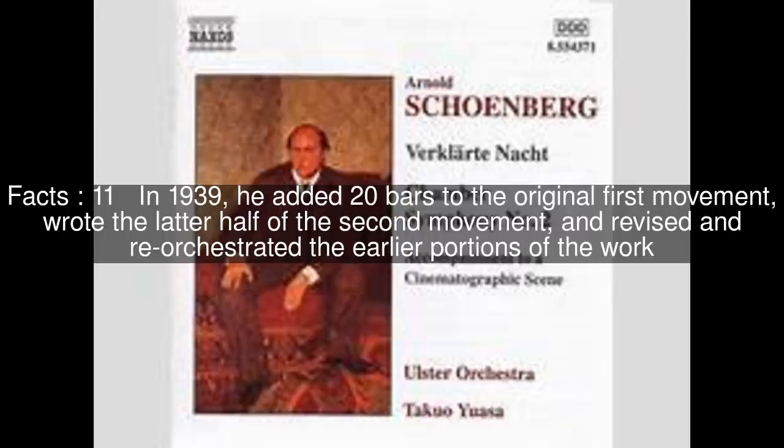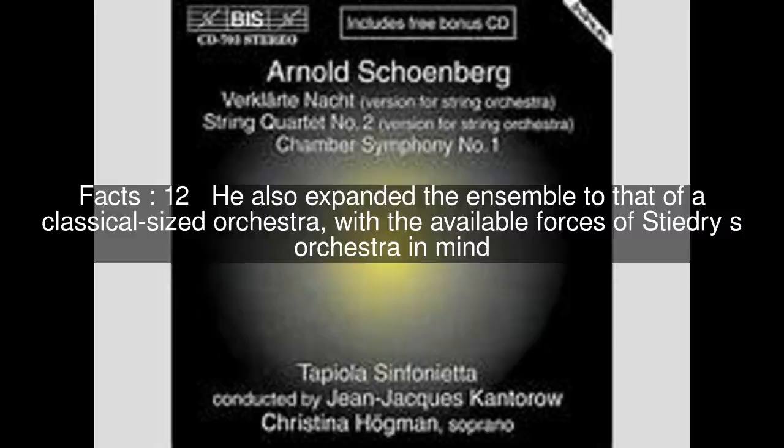In 1939, he added to the original first movement, wrote the latter half of the second movement, and revised and reorchestrated the earlier portions of the work. He also expanded the ensemble to that of a classical-sized orchestra, with the available forces of Stiedry's orchestra in mind.